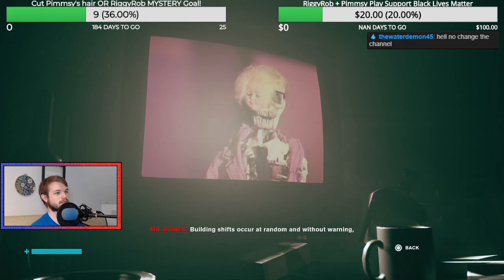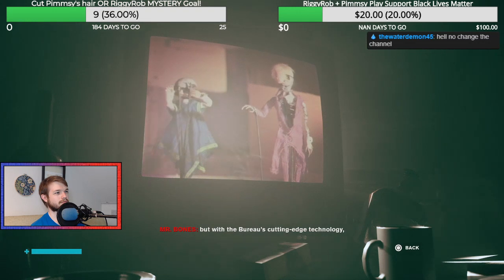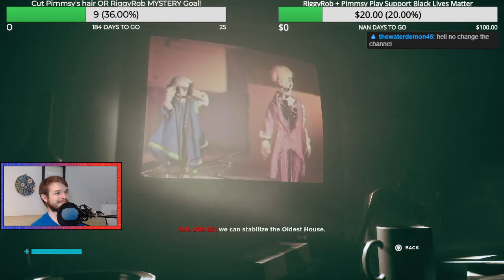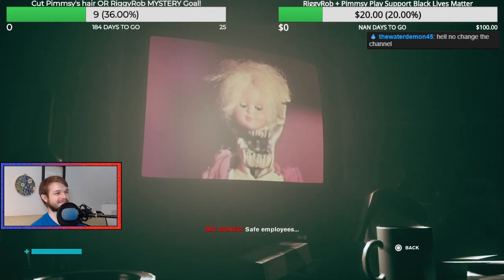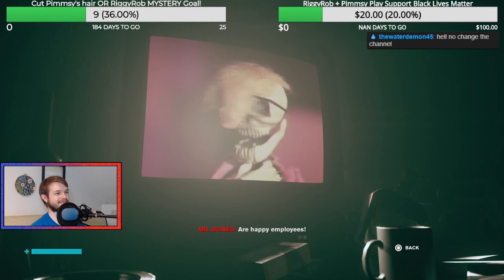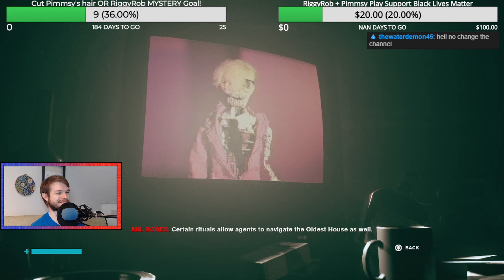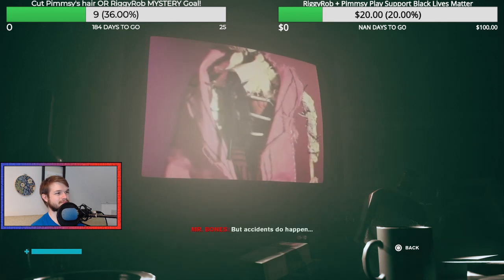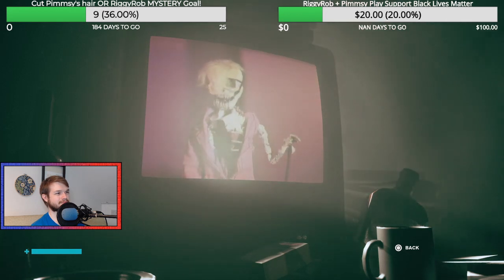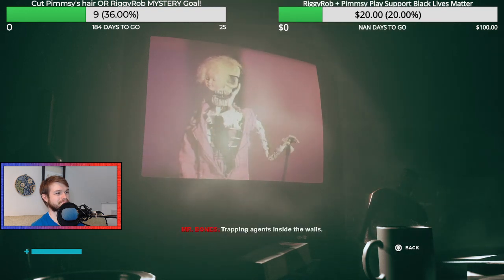Building shifts occur at random and without warning, but with the Bureau's cutting-edge technology, we can stabilize the oldest house. Safe employees are happy employees. Certain rituals allow agents to navigate the oldest house as well, but accidents do happen. Trapping agents inside the walls.